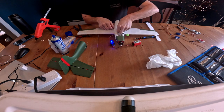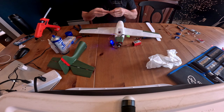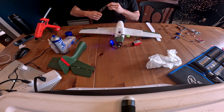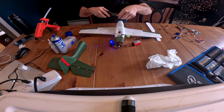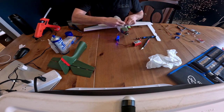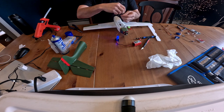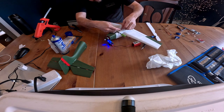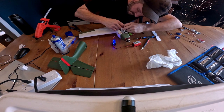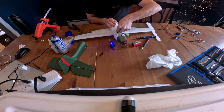So before I glue this horn down, what I'm going to do is use it to make the other side. Make this one exactly the same as that one, and it should work. Haven't figured out the perfect method for getting both of these control horns on there. I think attaching them first and then feeding them through the holes might be your best option. But however you can get these attached and through the holes. There we go. That might work. There we go.